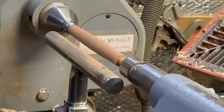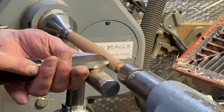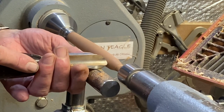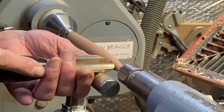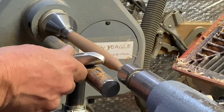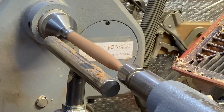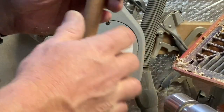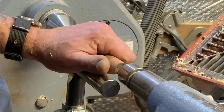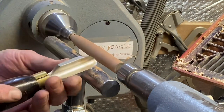So now I'm just going to come a little bit closer. Not coming too close, just turn this down a little bit. Got that tiniest little foot there. Okay, and then I'm going to come down on this end. For the stability, I'm leaving it that bit. Right, so I'm going to turn that around. That can pop on there now. I'll pop inside that. I can get my centre there. Okay. I'm going to turn this down.